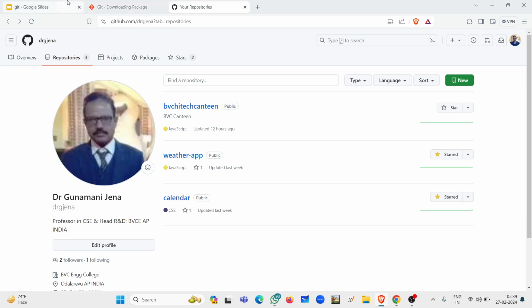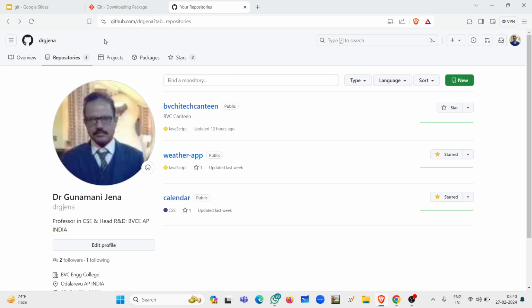GitHub your account. Creating an account I told you, because I am already logged in to the account. The first time you have to go for the GitHub login account or GitHub login. How to GitHub login? Then it will ask you two things. You have to go for the sign up with your username and password. You give a username, password, or whatever things are there, you create it. Once you create it, everything will be fine there, so it will be diverted there.